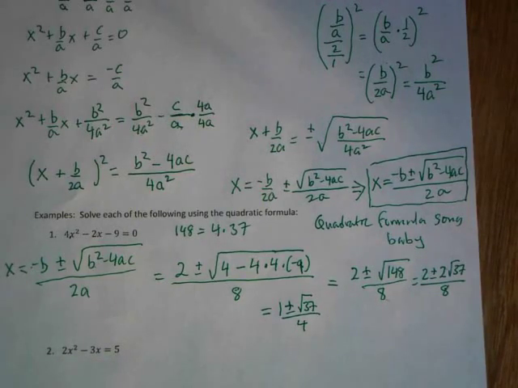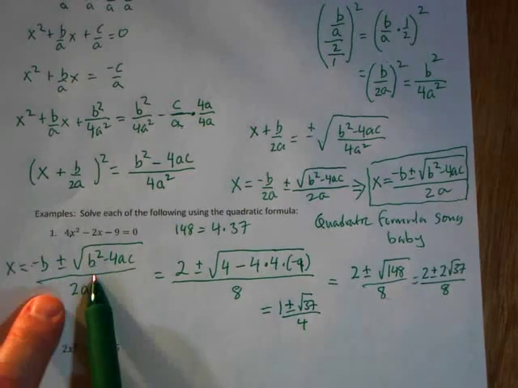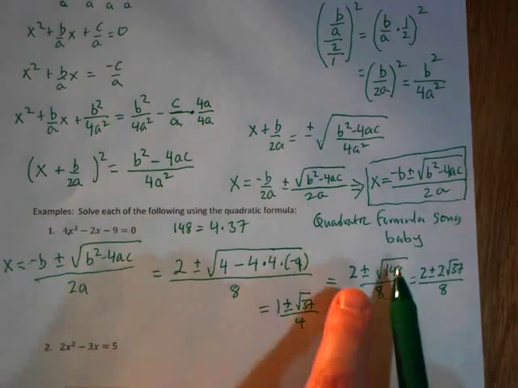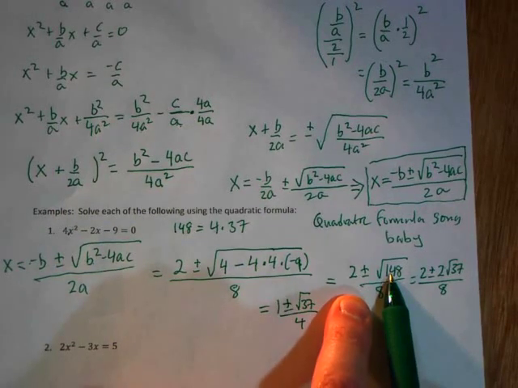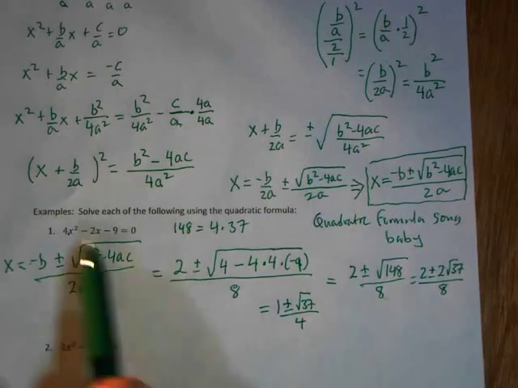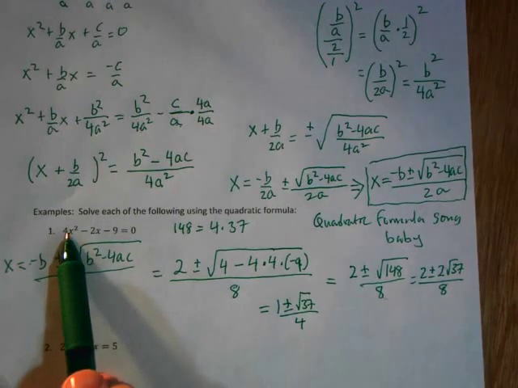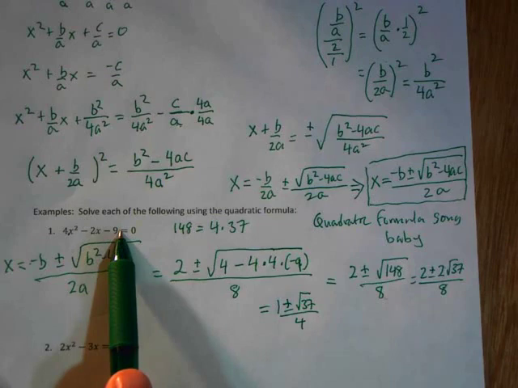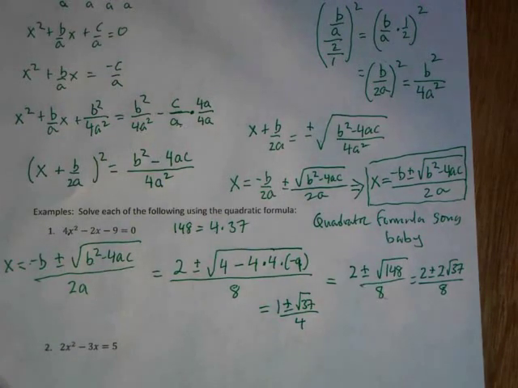So you can see the beauty of the quadratic formula is that once you memorize it, it's really just a matter of plugging numbers in and then doing a little arithmetic. Whereas if I wanted to solve this one by completing the square, first thing I'd have to do is divide everything by 4, which is going to give me all sorts of fractions. It's going to make the problem challenging.